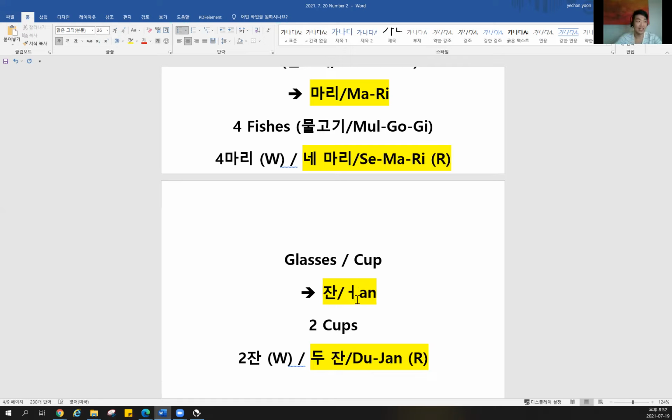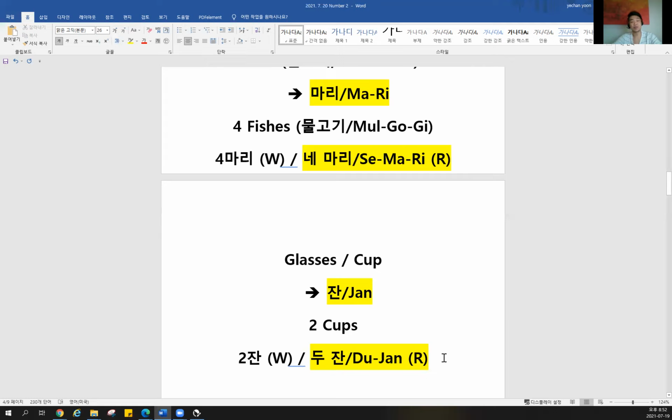So 2 cups: 둘 잔, but don't forget it's using the changing form. It's going to be 두 잔. But if you want to write it down, you can use the number and write with the counting word.